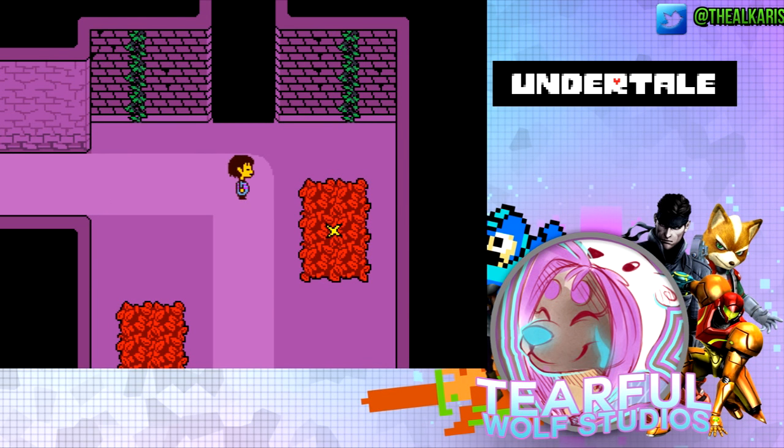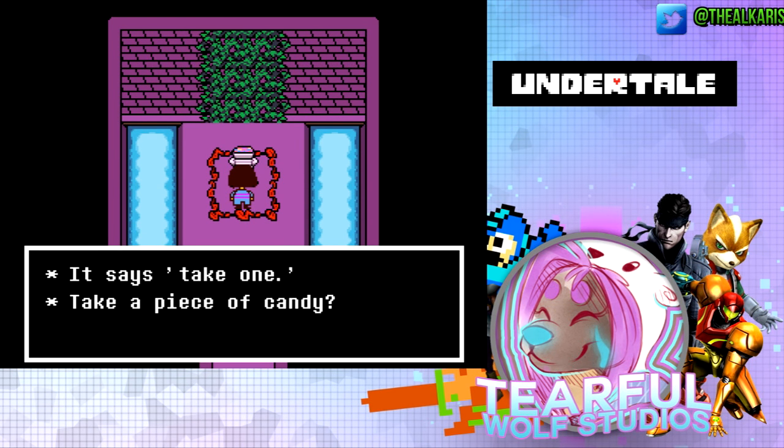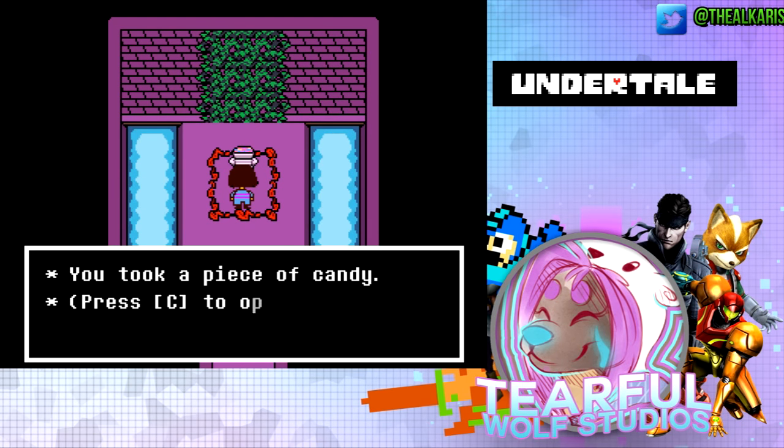Alright. We did leave. I shouldn't be recording when I'm tired. Anyway, she says not to leave that other room, but we kind of did, in a way. What have we got here? It says take one. A piece of candy? Sure.